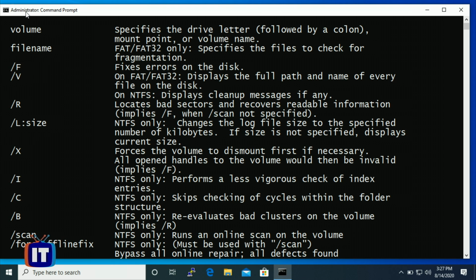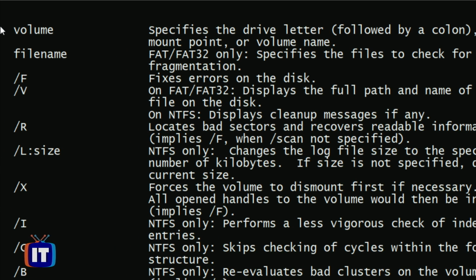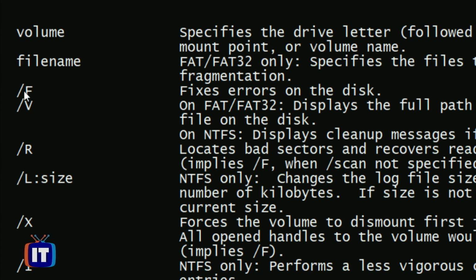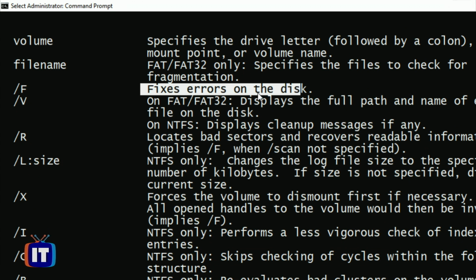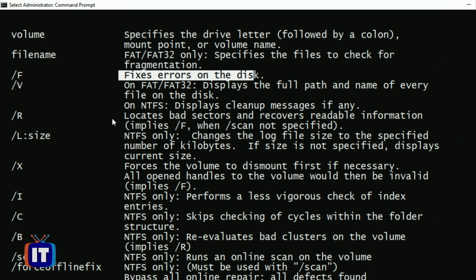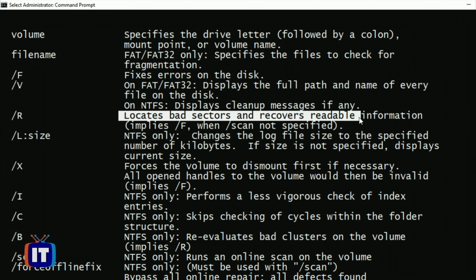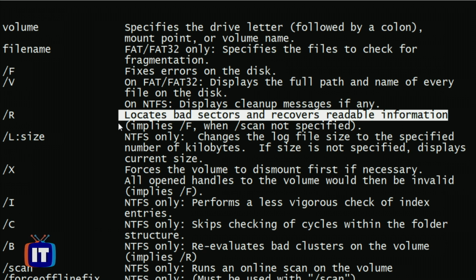All right, that is a really easy way to find out what the options are for this utility. And the ones that I want you to really focus in on are the /F and then the /R. And Zach, if we look, the /F says fix the errors on disk, right? The other one says, what if it's not the operating system that caused the error, but maybe it's the drive itself? Now, this next one really isn't going to work too well on solid state, because the way they store information, we don't really have those sectors the way we do on the spinning drives. But notice it says locate bad sectors and recover readable information.